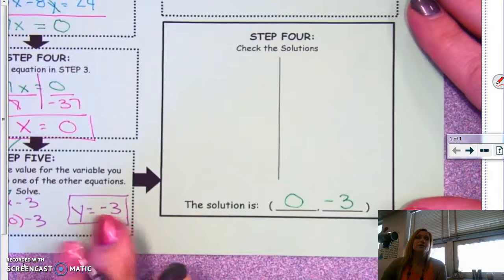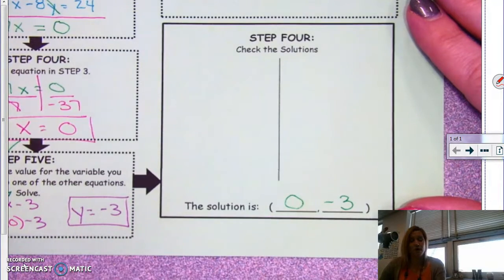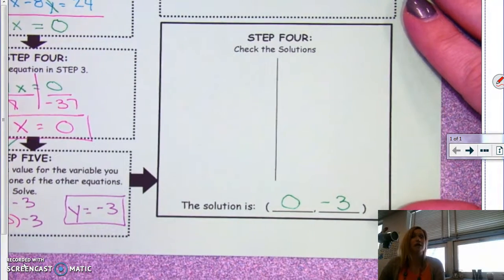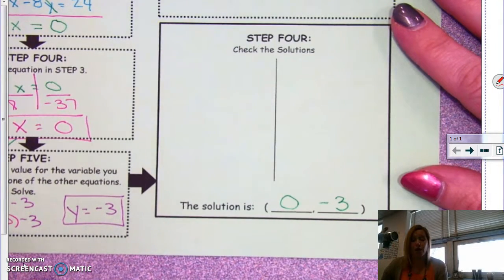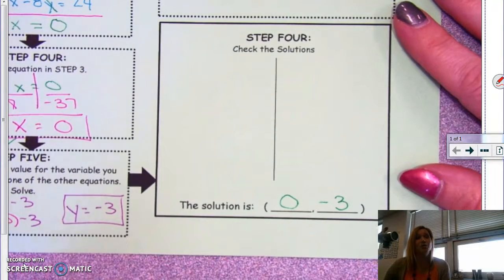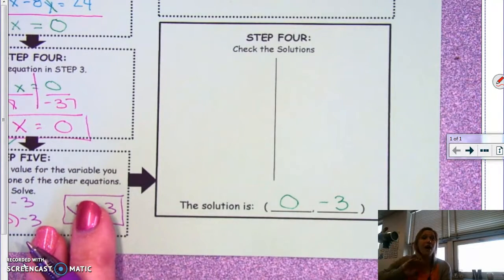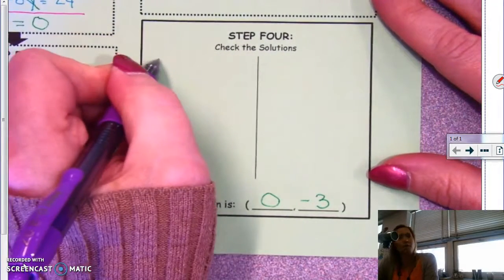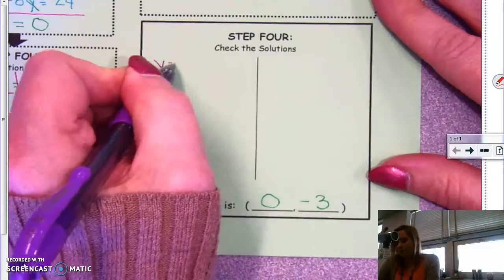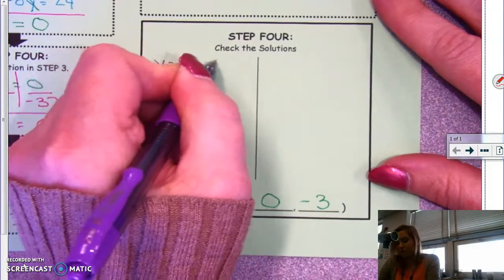The very last step is to always check to see if it makes sense by putting the x and y back into both equations to make sure that they work and you didn't make any mathematical errors. I can't stress how important it is to take the time to do this step. It's really easy to make a mistake with all of this math, and by double checking, you can guarantee your answer. So the first problem was y equals 5x minus 3.